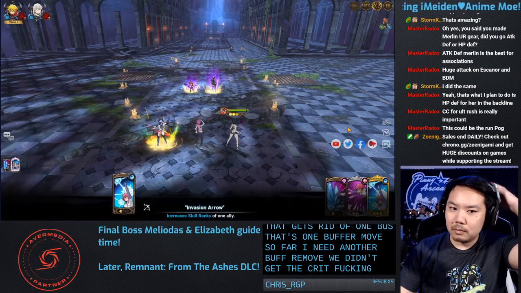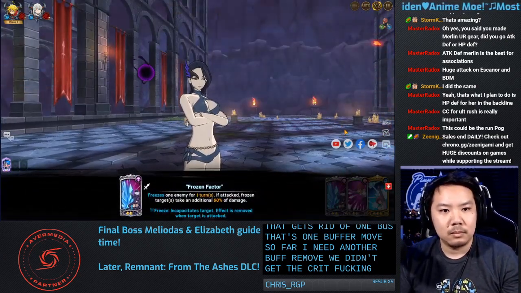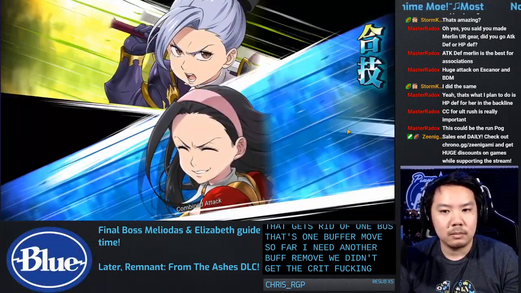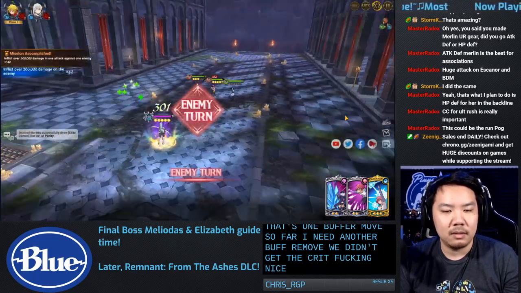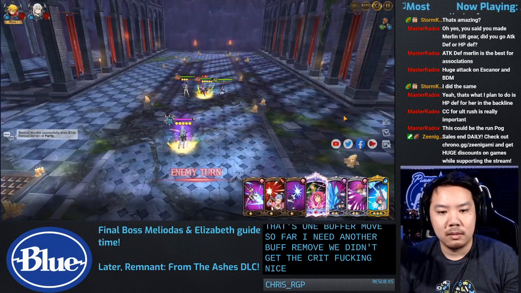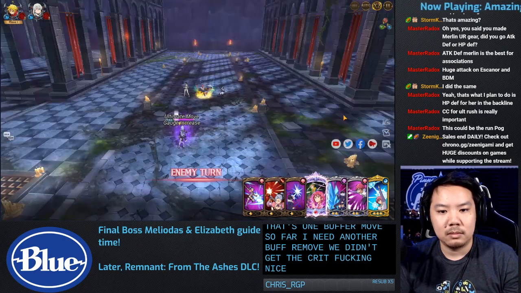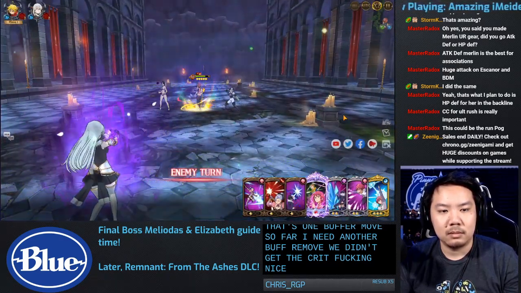So I'm going to rank up this freeze, and then ult Meliodas. Turns out I'm actually not going to need this freeze because we're going to get the crit. But if we didn't get the crit, it would have been a lot more. We would actually still have needed to attack him. So nice crit, takes him right out. And now we can focus on building up Jericho ult once again, and that's the only priority.